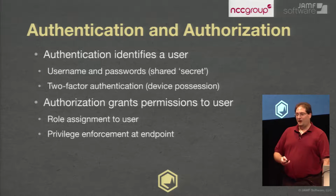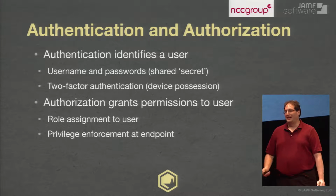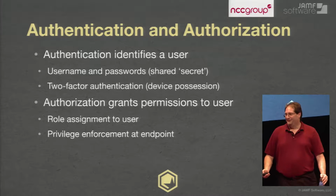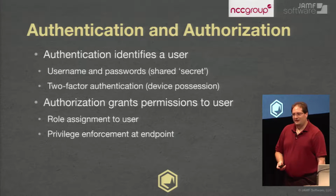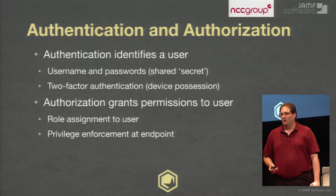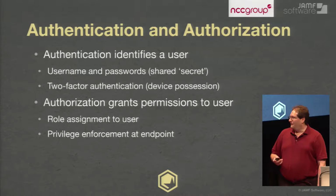Other things, passwords have been known to have problems, right? People don't make good passwords. Systems don't necessarily let you set great policies for passwords. And so passwords are kind of passé, right? More interesting things are adding a second factor, right? So, passwords are something you know, and a second factor would be something like device possession, something you have, right? And this could be the RSA key fobs that you use, to type in like a one-time PIN when you access a system. It could be you setting up the system to send you a text message when you try to log in and it sends you the code and then you have to enter it in as well. So those are a lot of the common ones now.